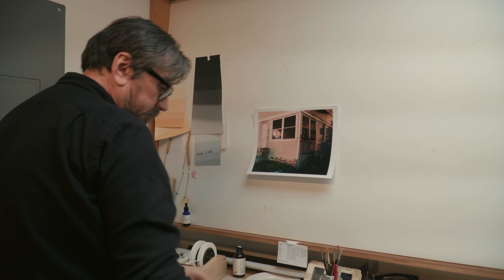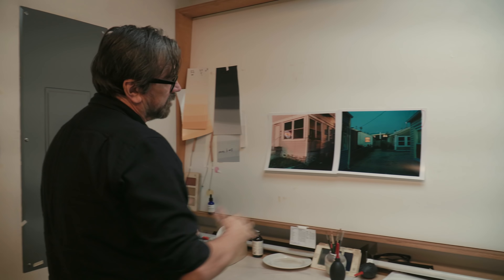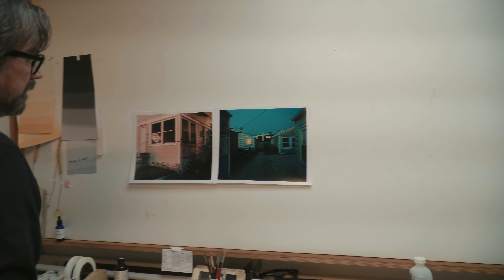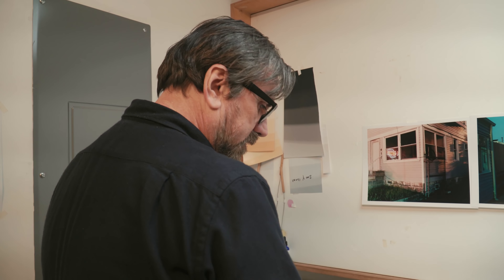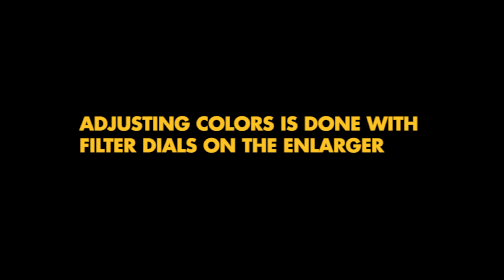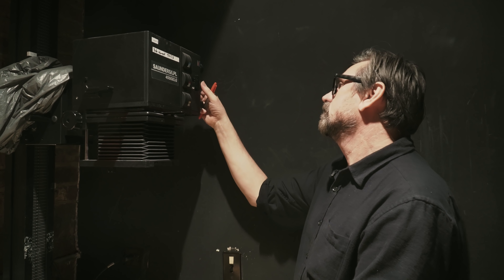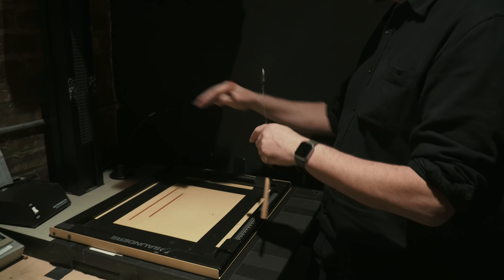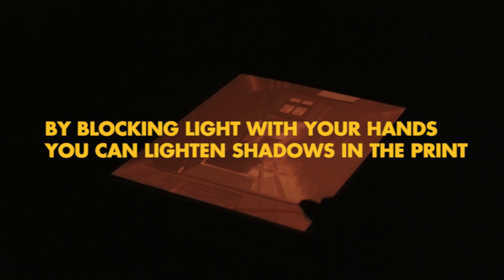Now I need to decide what to do with these. I've got to fix my easel, and then I think I'm going to go a little lighter overall and try to hold and open this area here — not just the shadows but the same over here — to see if there's more detail on this side. I'm fairly happy with the color. Up here is our filter pack; I wanted to put some magenta in so I'm at 45 at the moment and I think I'll go down to around 38. I'm going to use the dodger and my hands to block some of the light from the enlarger hitting the print so I can get more detail over the blacks.